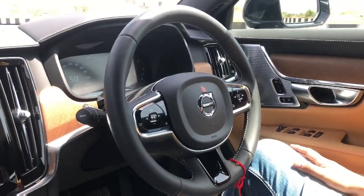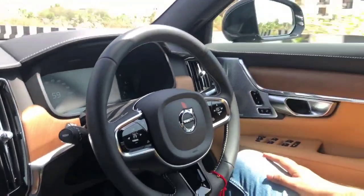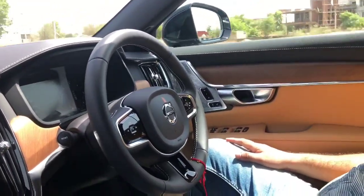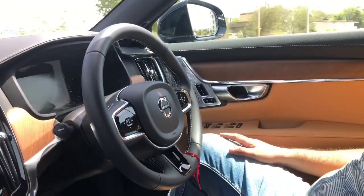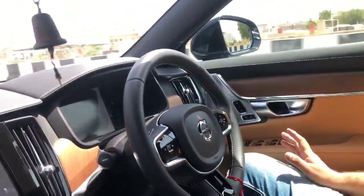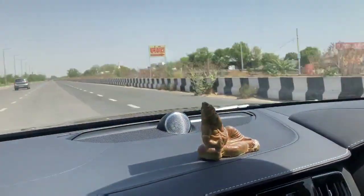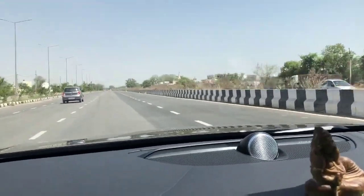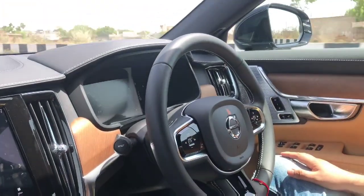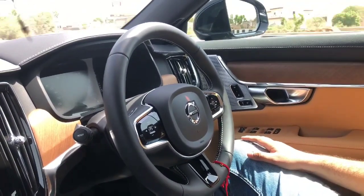It's like level 1 of autonomous driving. So the days are not far when all the cars are driven by computers. So computers will take over the drivers, I think. So you see how cool I'm sitting. I'm least bothered. The braking, acceleration, the steering, everything is in the car's control. Sometimes I have to just shake the steering, nothing else. It can work up to a speed of 200 kilometers per hour, which is quite good speed.